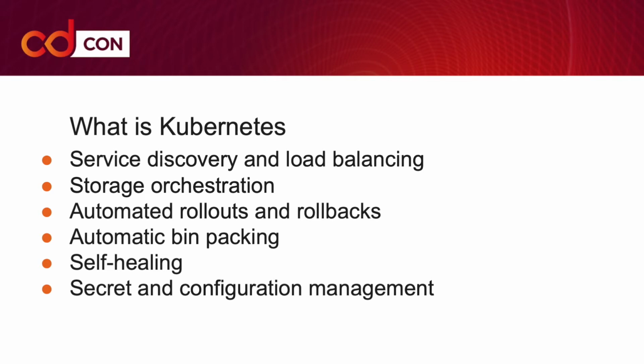You provide Kubernetes with a cluster of nodes, and it can use that to run containerized tasks. You essentially tell Kubernetes how much CPU and memory, or RAM, each container needs, and Kubernetes can fit containers into your nodes and make the best use of your resources when we think about automatic bin packing. Kubernetes restarts containers that fail. It replaces containers or kills containers that don't respond to your defined health checks, and it doesn't advertise them to the client unless they're ready to serve.